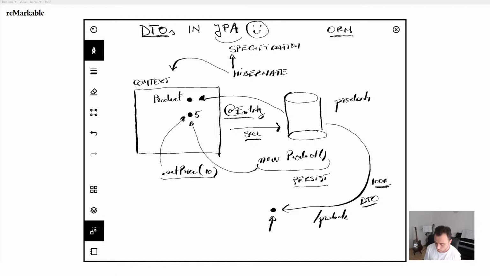Because if you know you don't change these values at all, then it doesn't make sense to put them in the context to just let Hibernate validate once more that you didn't change anything. And in these cases, you will improve performance a lot, and depending on the number of records you use, you might see very valuable improvement in the speed.